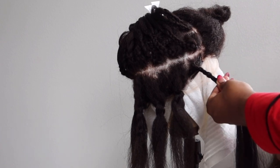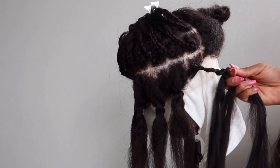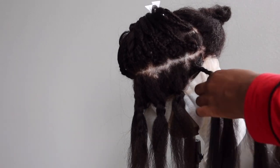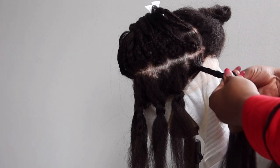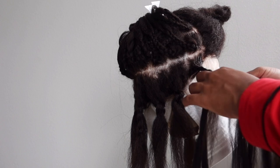And then again, like I already said, you won't have to take the braids down or redo them when you want braids. So this wig is definitely going to be a go-to. I really enjoyed the wig and how it looked.